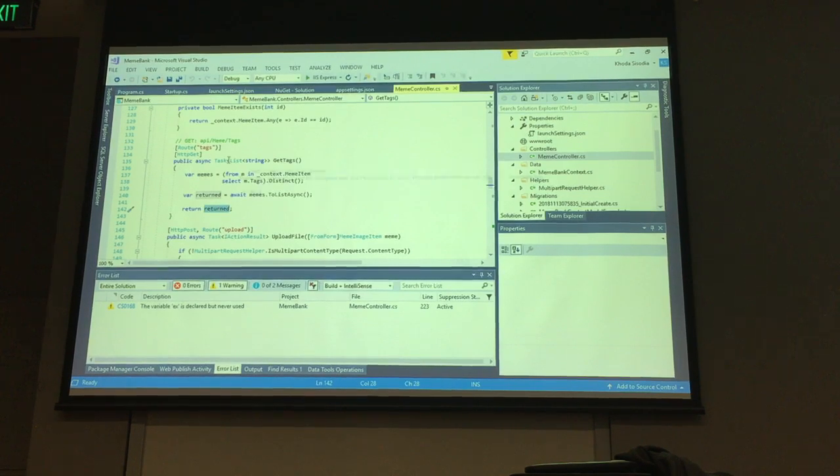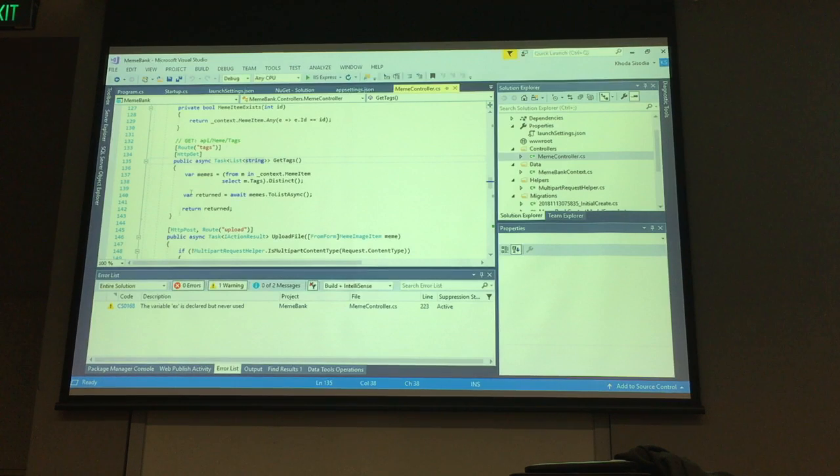And if you look here, GetTags is what the method is called, and this section here is what is being returned. As we're returning a list of strings, we need to specify a list of strings here. So searching is really as simple as that.